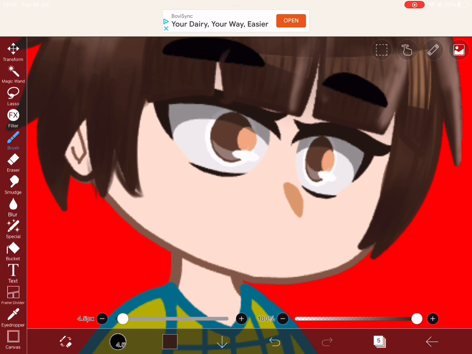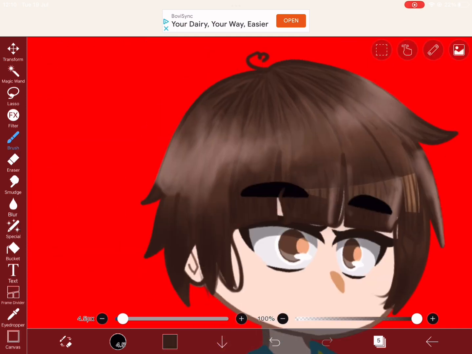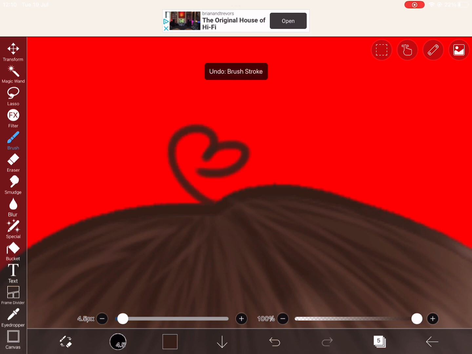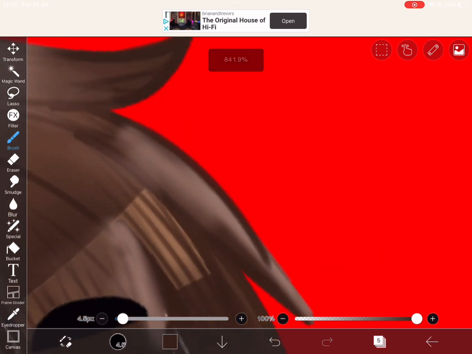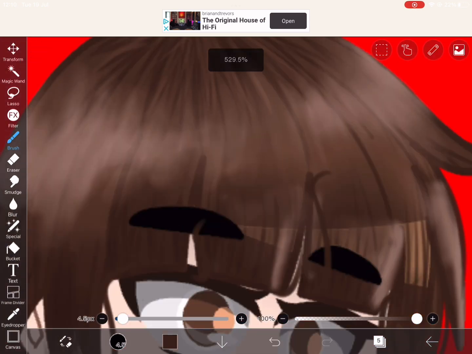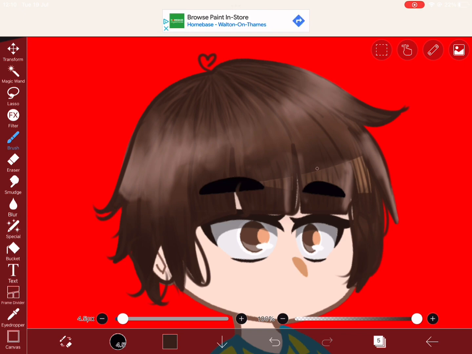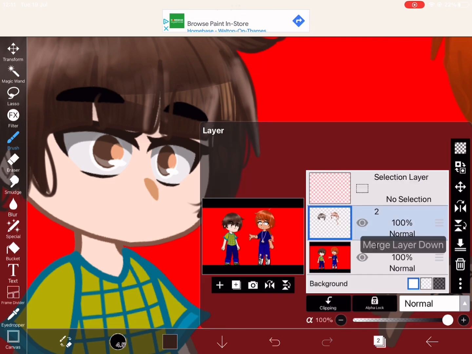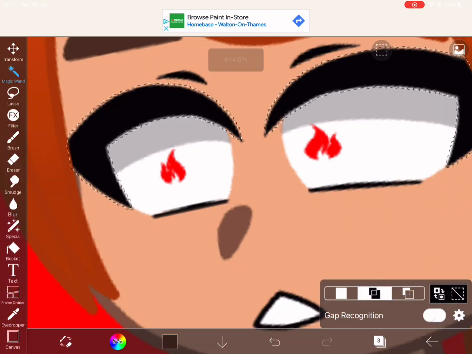Now I'm just finishing up Will's hair with his little dangly parts and stuff. Up here is my favourite part to do as usual, to create a little heart thing on the top to show their love for each other. Then I'll be moving on to the facial parts of the person, the eyelids. Oh geez. Sorry, I just had lunch.